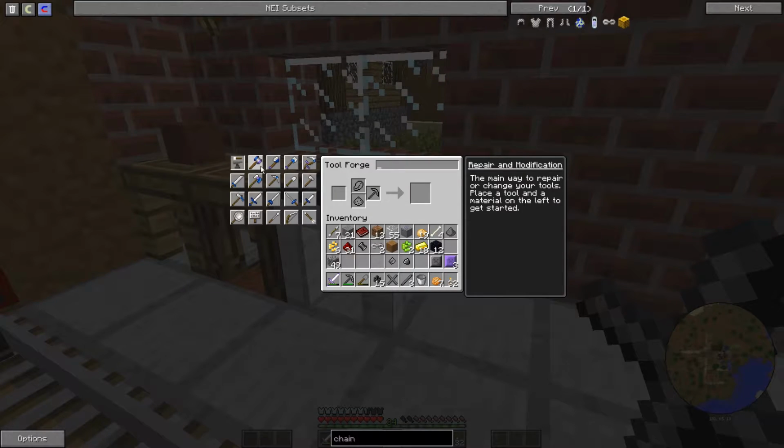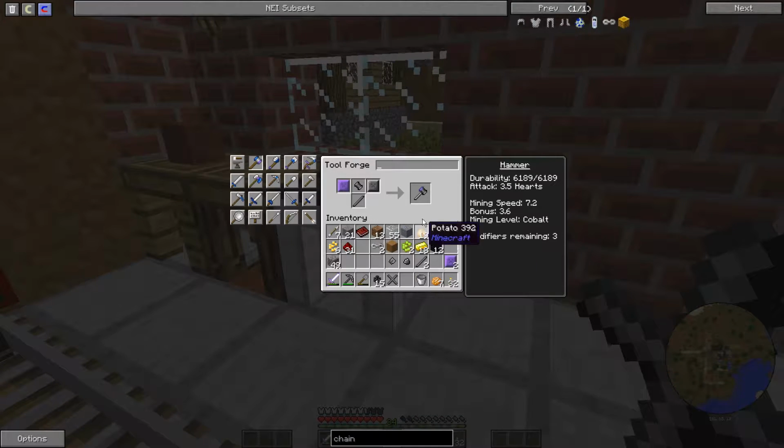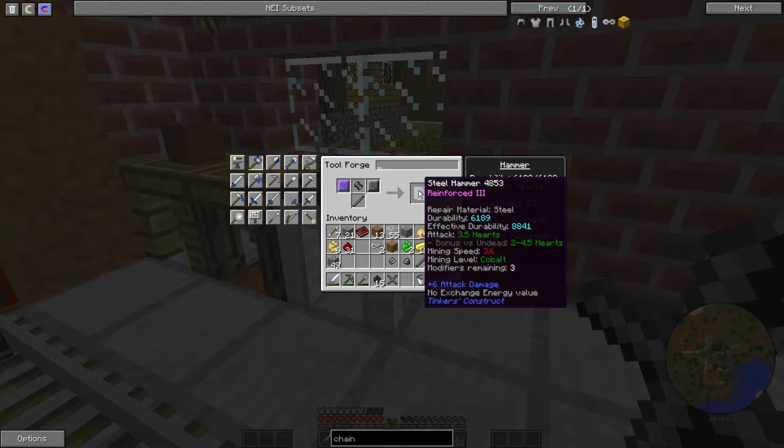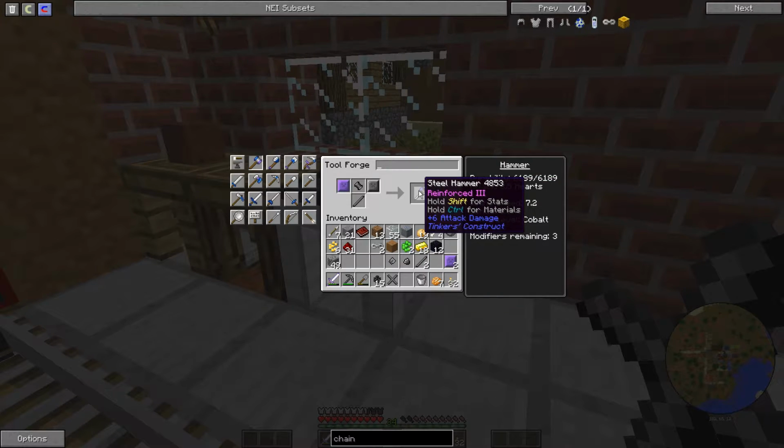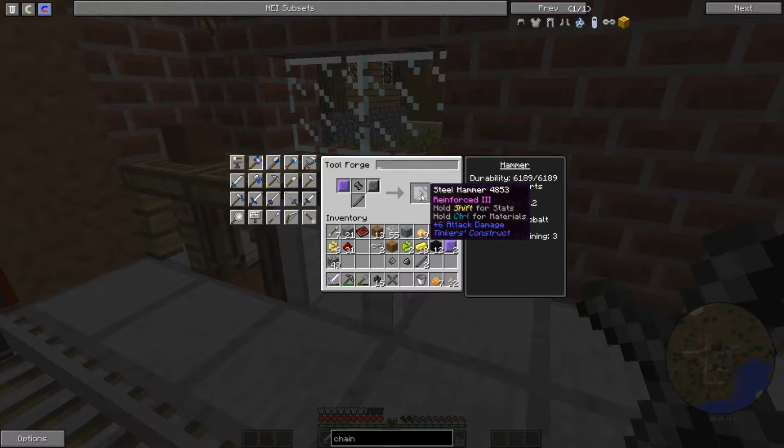So, let's make the hammer first. A steel large plate. Hammer. Oh, we don't actually need one of these. Oh, oops. Okay. Now, this will make a hammer with a mining speed of 3.6. That's not that bad, considering it's a hammer. Durability of 8,800. Okay. What if I did that? It would be a lot worse. Yeah. Okay. Let's do this. Call the hammer Doom.